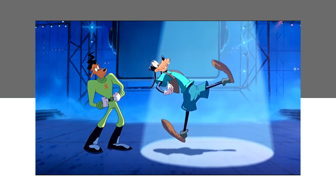We basically put our own combination together, because obviously we can't dance like cartoons. They dance crazy, all loosey-goosey, so we've tried to copy it as much as we can. We've taken all the little bits from the performance at the end and combined it, so every move we're going to do is in that performance. We're putting it together so we can do the little chorus, Max and Goofy style, so you can practice it at home. Clear the furniture out of the way, make sure we're safe, and then get your goofiness on. Are we ready? Let's do it.